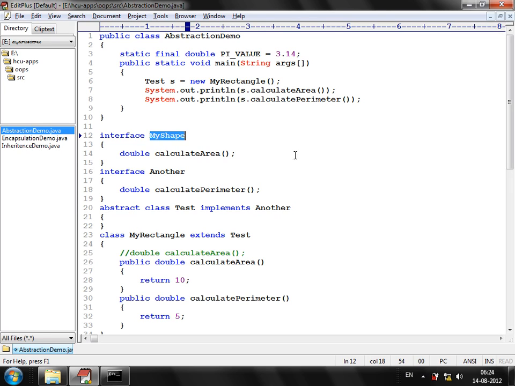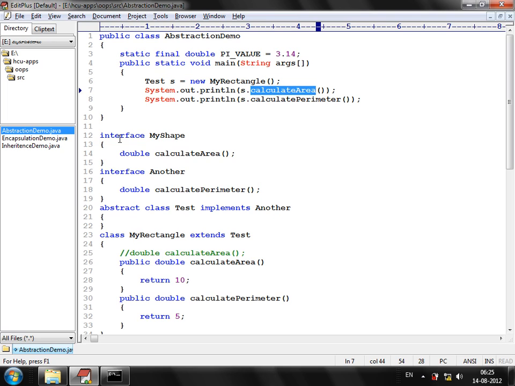But without implementing an interface, we are using the method inside the interface. That is a compile time error. Okay? Not implementing an interface is never a compile time error. We may or may not implement an interface. But without implementing an interface, what we are doing is using the method inside the interface.